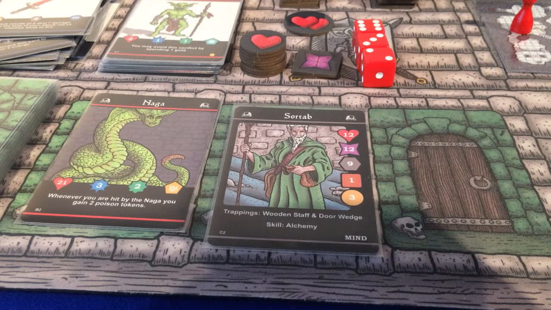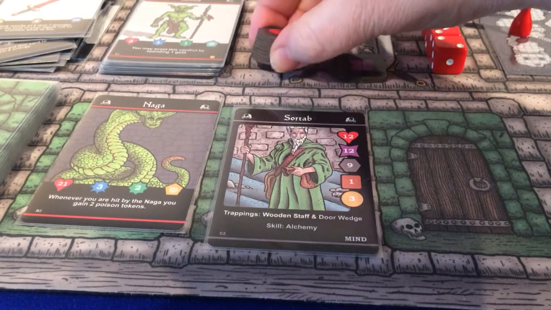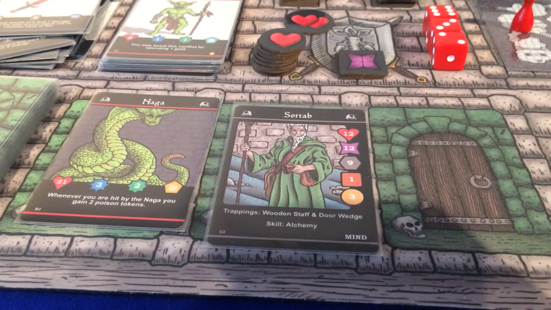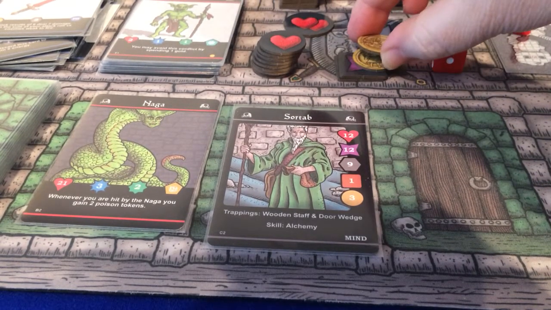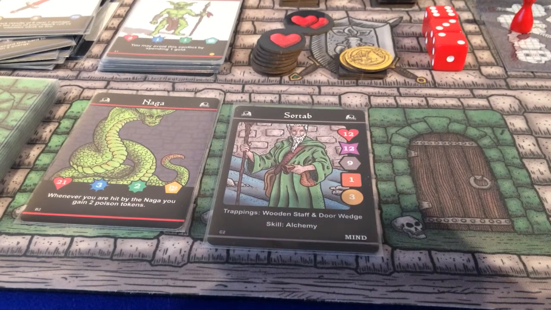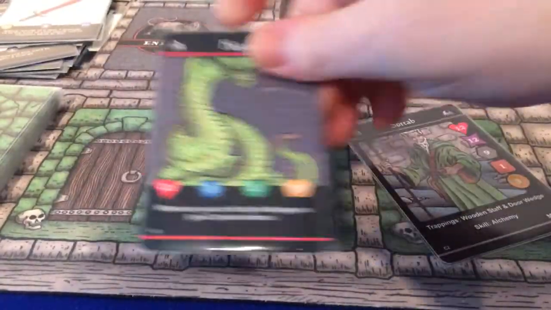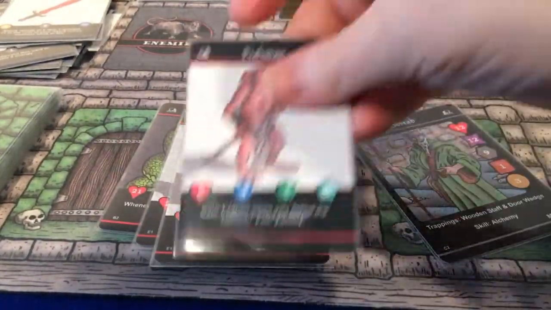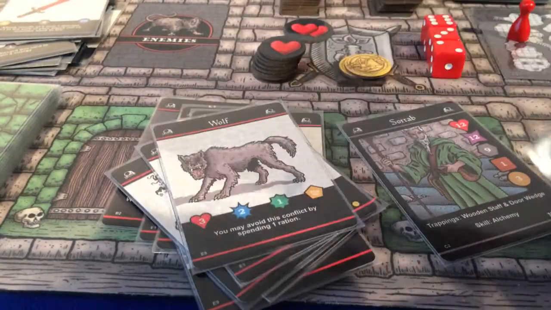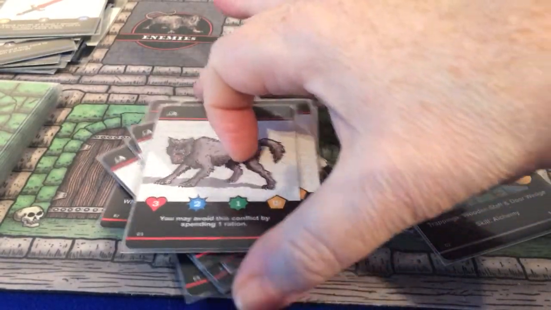So I get 1 point for each health and energy token you have left. So 1, 2, 3, 4, 5, 6, 7, 8, 9, 10, 11 points. 3 points for each gold. He's got 2 gold remaining. So 14, 17. 2 points for each defeated enemy. Okay, 17. The Naga counts 18, 19, 21, 23, 25, 27, 29, 31, 33, 35, 37, 39.